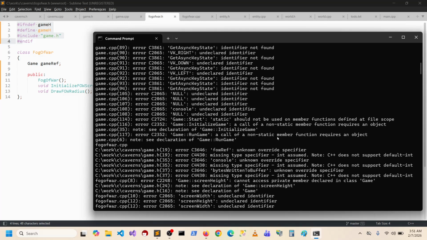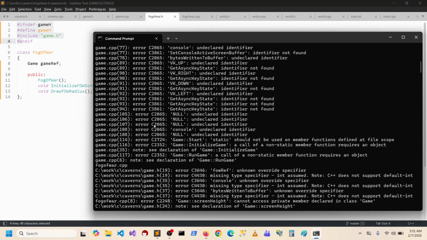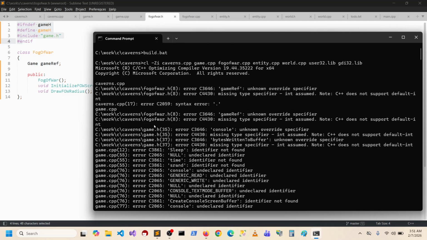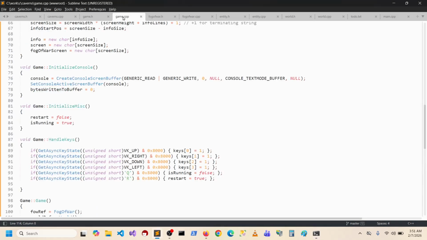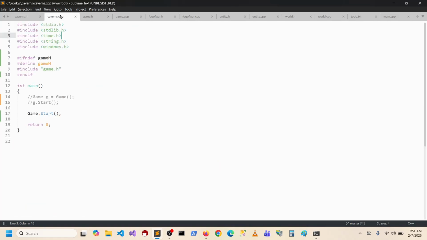Says non-static member function. So somehow I didn't even declare that correctly. Yeah, I do not like all the includes.